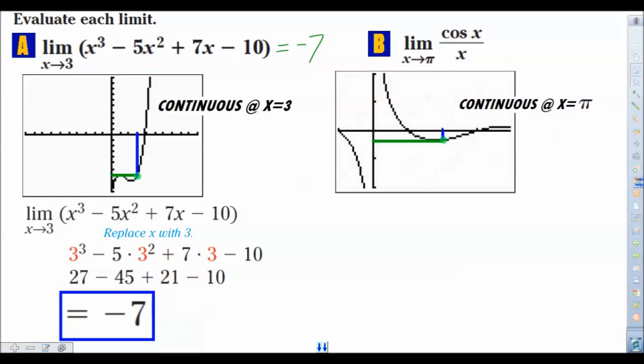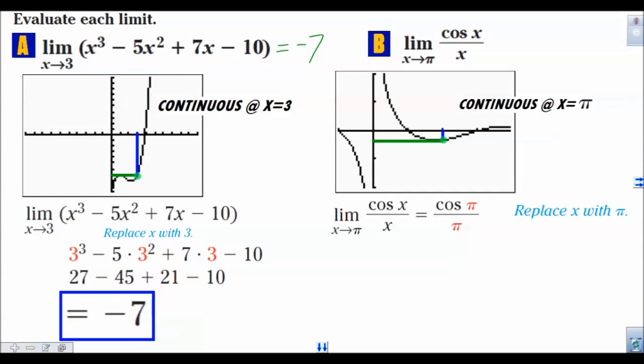The same can be true for this next problem over here. Investigate the function first. Notice that the function is indeed continuous when x equals pi, so we can find an answer here. So then to evaluate the limit here, just simply replace the x's that you see there with pi. So substitute pi in there and pi in there. Where is that coming from? Because our point of attack is right there at pi.